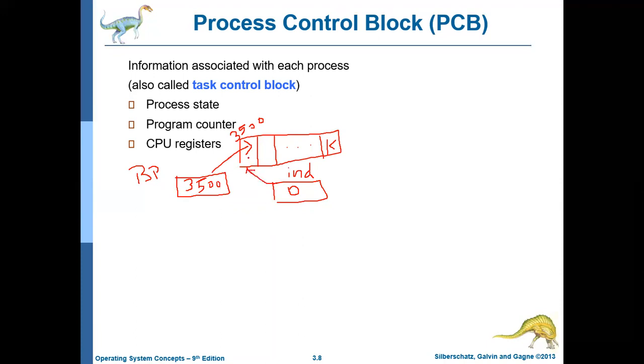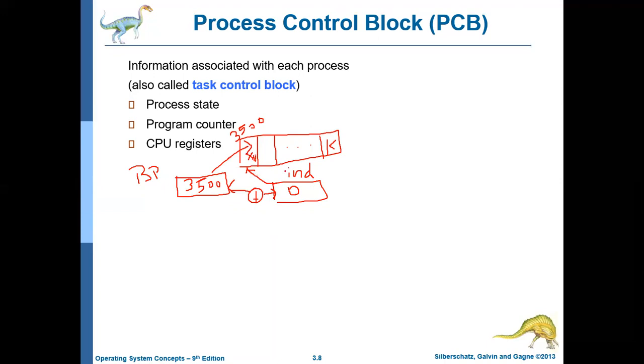First it accesses the 0th location, by adding the content of the base pointer with the content of the index register. 3500 plus 0 is 3500, so whatever content is there, say x1, will be retrieved.